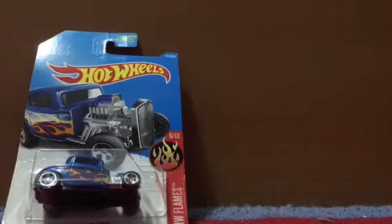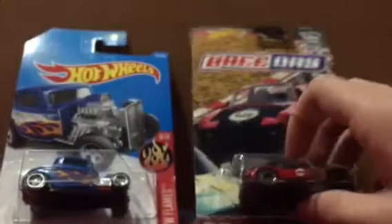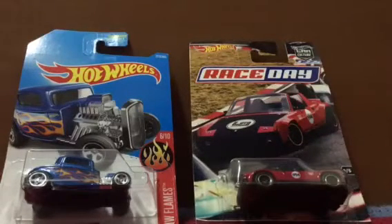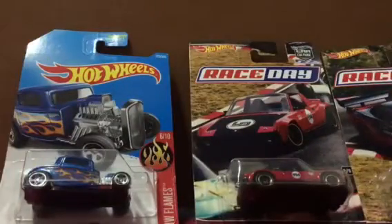These are from Target and they're kind of predictable because this series has been popping up — the Race Day series. This is the Porsche 914-6. I just really like the tires on it. The cars in this set really seem to catch my eye, though I don't really appreciate them all too much. I'm kind of like — ugly Porsches in my opinion. But yeah, I got that one, and I'm very happy about this one — the Acura NSX. These are just really cool looking cars. It's funny because on the back they say 'for the adult collector.'